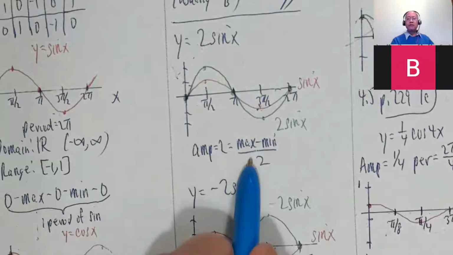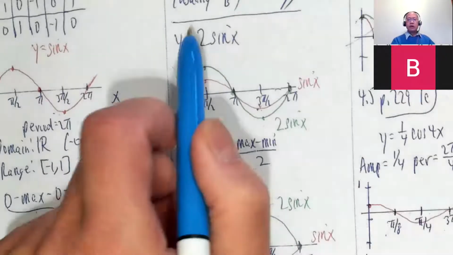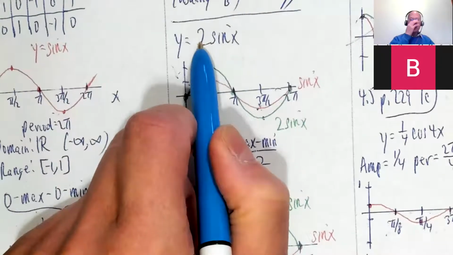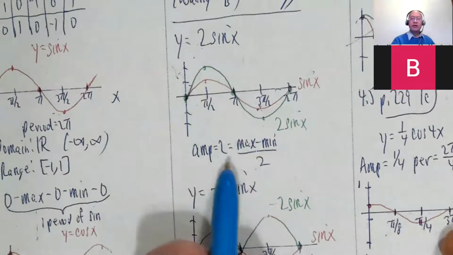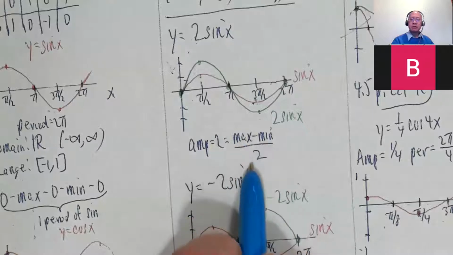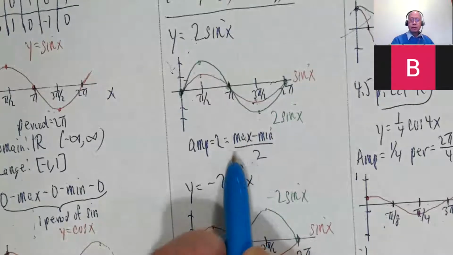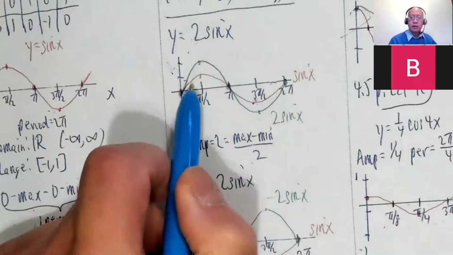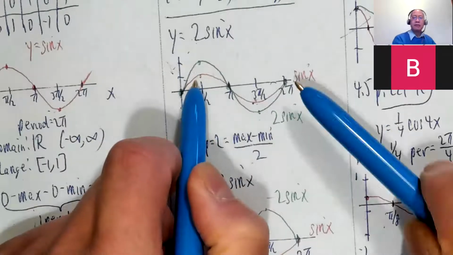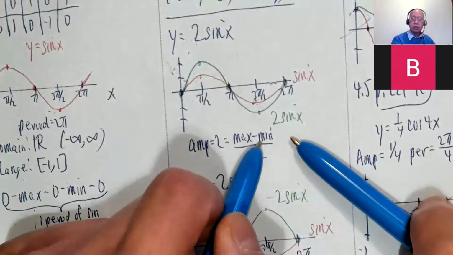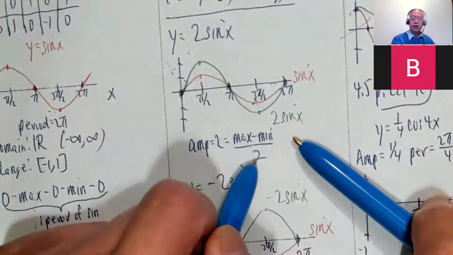There's also a formula for amplitude. So you might say, why don't I just look at the coefficient here? That's true, but you may not always be able to do that. So a very formal definition of amplitude, you can put this on your cheat sheet, is maximum minus minimum divided by 2. So how would that work in this case? Let's say the regular sine function has an amplitude of 1. You would go 1 minus a -1, 1 minus a -1 is 2, divided by 2 is 1.